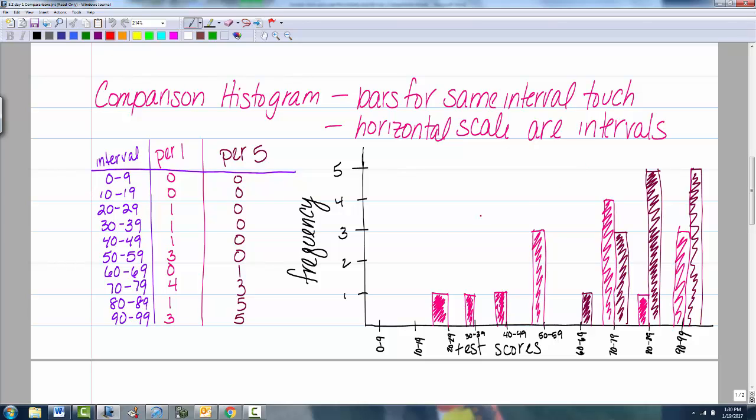What I do ask you as you write this down, if you have any questions, go for it. Make sure you at least have 2 items, a pencil and a pen, so that if I asked you to do a comparison histogram, we would have 2 different colored bar graphs. Some people have colored pencils. It's awesome.